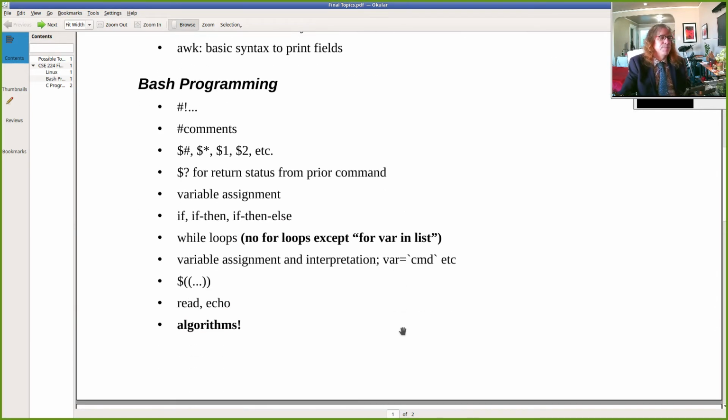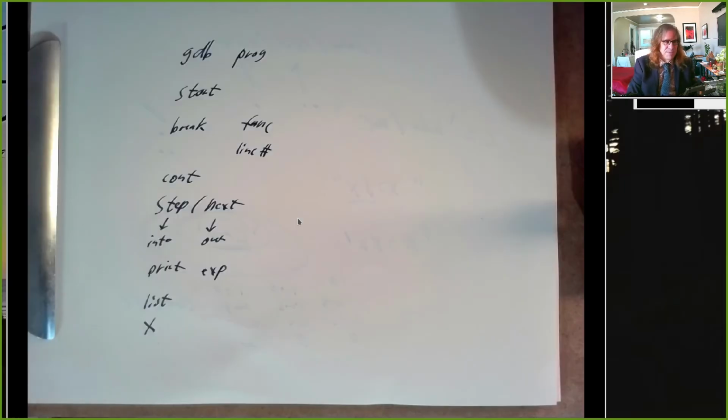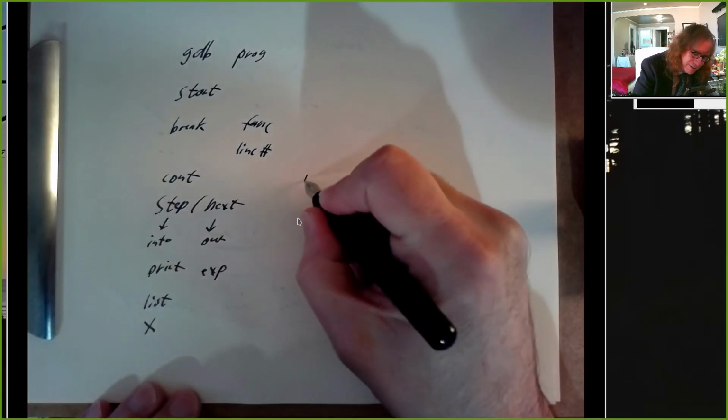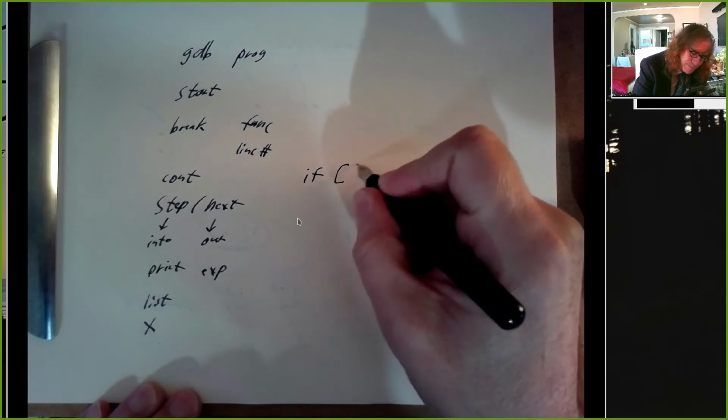All right, bash programming: shebang, writing comments, different $ arguments, getting return value from a prior command, variable assignments, if-thens, if-then-elses. Okay, know how to write these, and I'm still sticking to my dogmatic insistence.